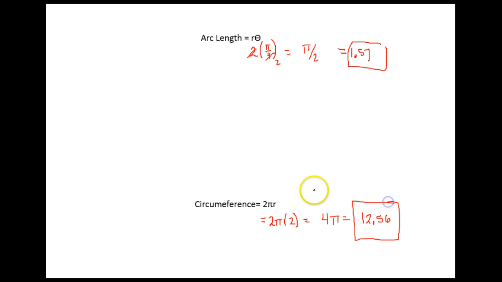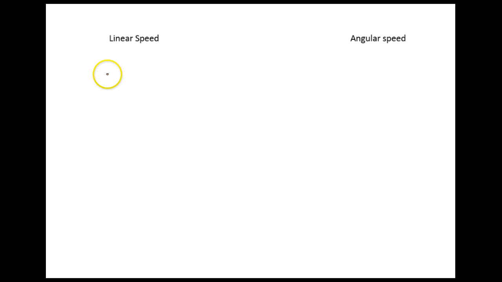They want you to tell 2 ways, after this experiment, that you could find the circumference of your circle. One might have to do with a formula, and the other might have to do with your experiment, so try that out. Okay, so the next thing that they ask us to do is to calculate the linear speed and the angular speed. Now, I'm not sure you timed yourself as you were rotating that wheel, but they want to know how long it took you to rotate your wheel 45 degrees.